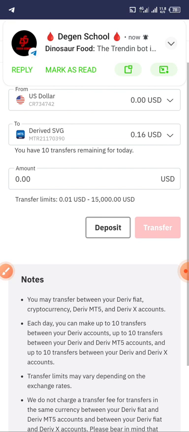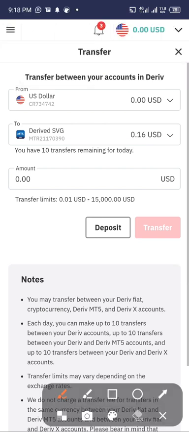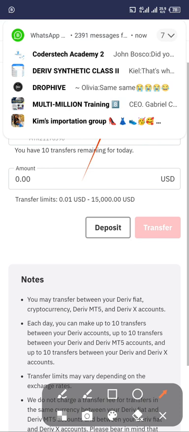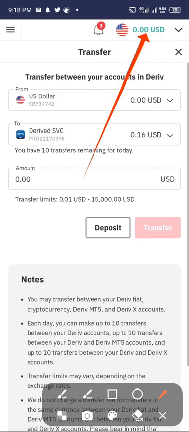Before I go further, I want to say this. Always look out for this. It should always be 0.0, except when you have money on other accounts, or in this particular account, then it will not be zero. Now, you can't do transfer using a demo. There's a difference between a real and a demo, so always make sure you're on your real account. If you can't find this real account, click on this top where the arrow is pointing to, and you'll be able to locate it there.